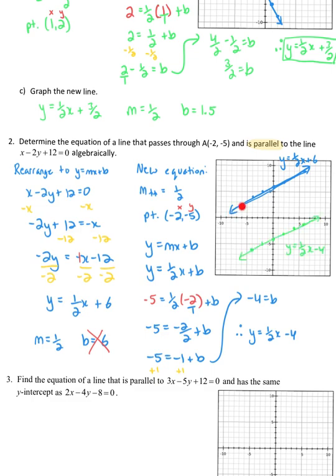So there we have both lines drawn on the same graph. The blue line is the equation that was originally given to us, and the green line is the one that we found. Here we are told that it's parallel to the blue line, which it is, you can see that. And we also were told that it goes through the point -2, -5, and you can check that on your graph, and it does. It's that point right there, -2, -5.